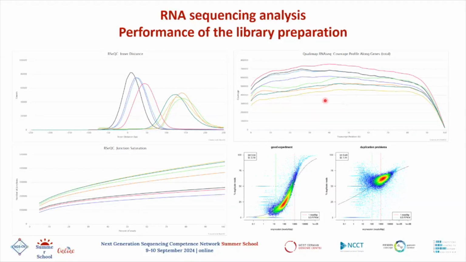One could look at where the reads are when considering the beginning and the end of the transcript. Ideally, the reads are distributed over the whole transcript, and there should not be, for example, a drop at the beginning or the end of the transcript. And finally, there are simulation models which help us to distinguish the number of duplicates, so how many molecules were sequenced multiple times, and whether they come from a good experiment or a bad experiment, meaning genes which are very highly abundant should be detected multiple times, and genes which are relatively rare should not be duplicated.